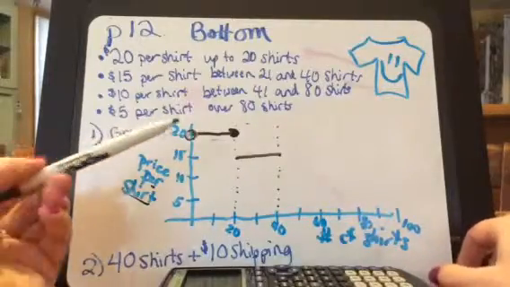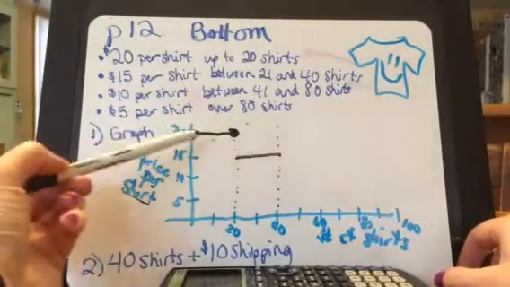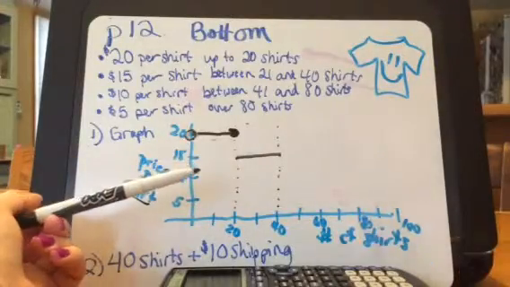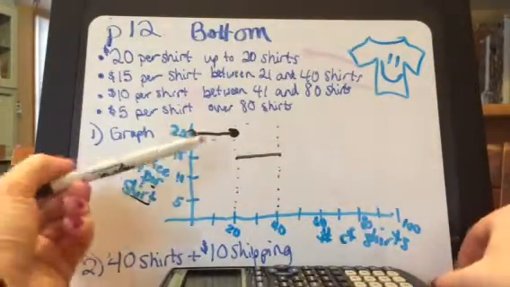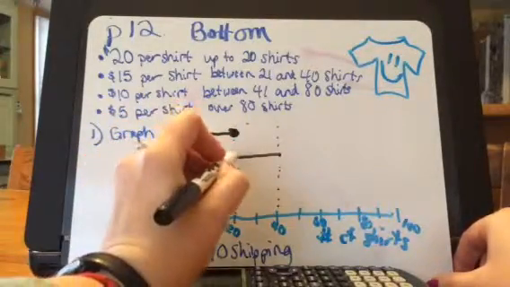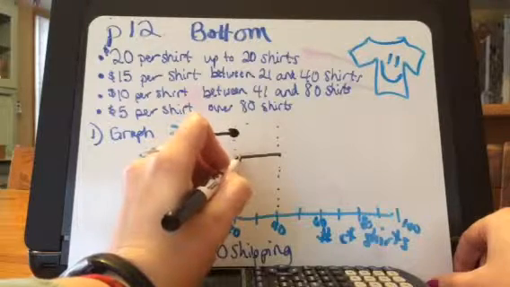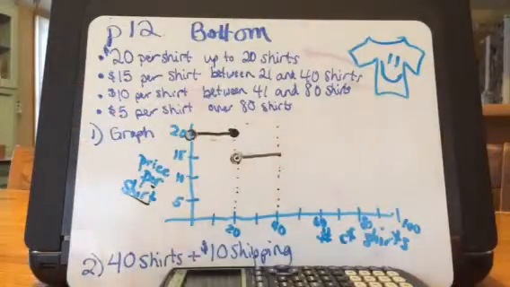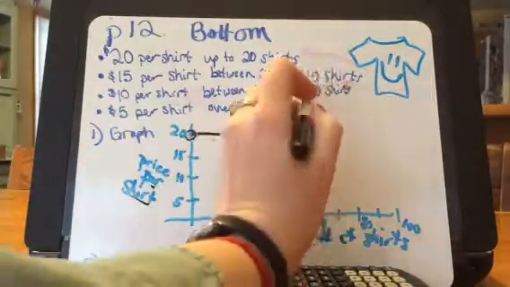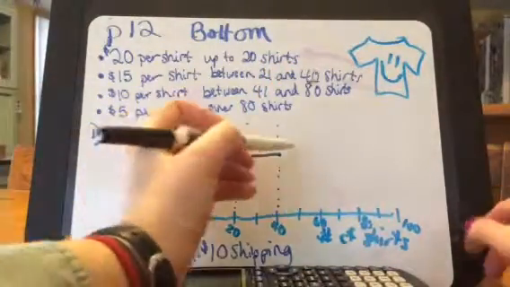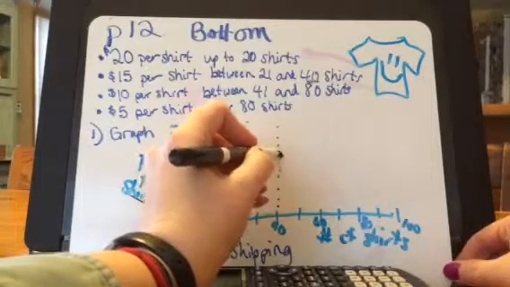Now again, I'm going to think about those endpoints, but I'm really going to just look at the pattern I've established here. I have an open circle on the left, a closed circle on the right. I'm going to find that this step is the same way, because if I order 20 shirts, I'm paying 20 bucks, not 15. So even though it looks like this is a real point, it's actually an open circle, because I'm not actually going to pay 15 bucks when I order 20 shirts. I am, however, when I order 40 shirts, I'm still going to pay 15 bucks. So this is a solid point on this side.